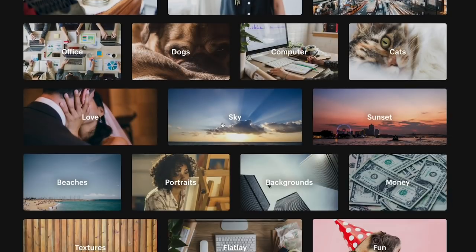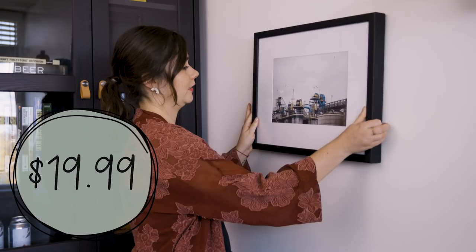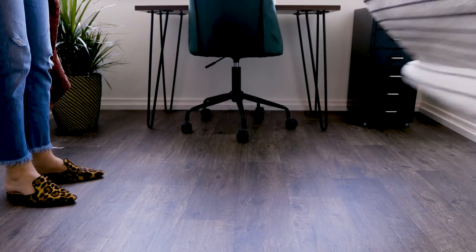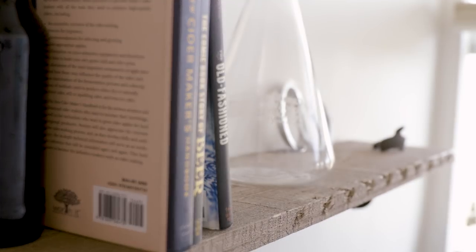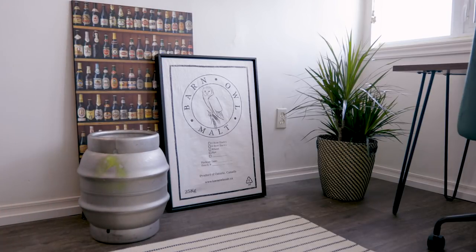We're often told that art is an important element of any space, and it absolutely is — it adds life and brings in color. An inexpensive hack is to go on a free photo stock site where photographers put their images online. All you have to do is print it out at home, get it framed, and you have a beautiful piece of art. This office is finally coming together. For the final finishing touches, I still felt like something was missing — the room didn't feel full enough. A good tip is to just layer things you already have. I found a couple of art prints he had hanging in his living room and a keg that I placed as decor on the ground. And suddenly the whole space just felt better and it felt right.